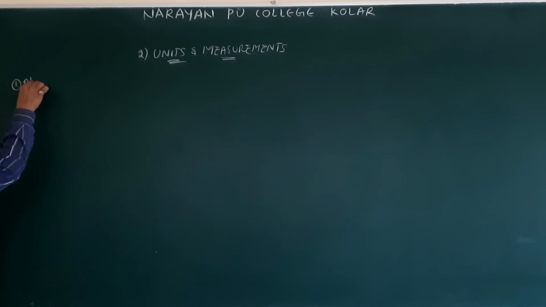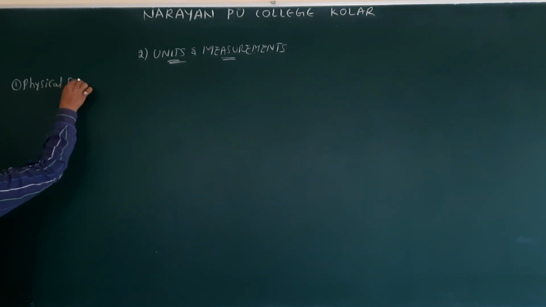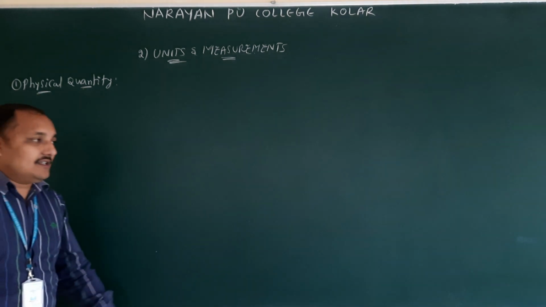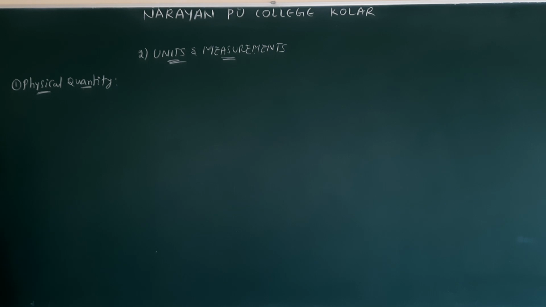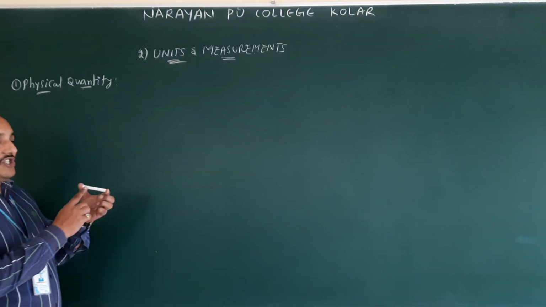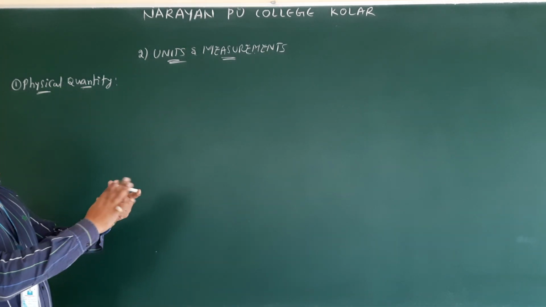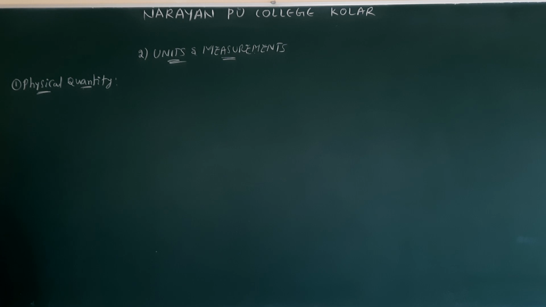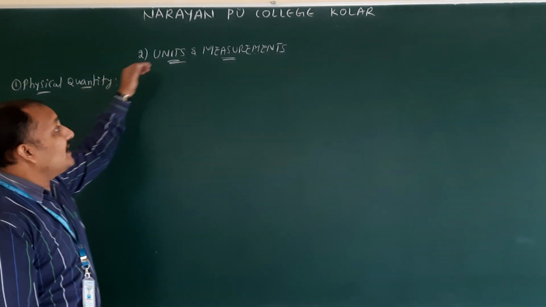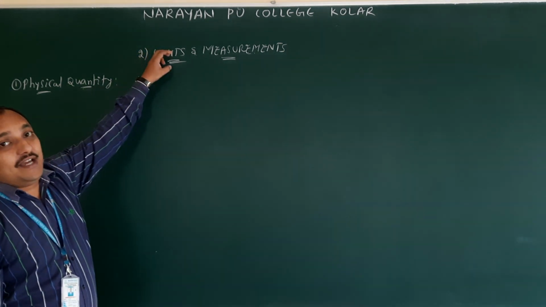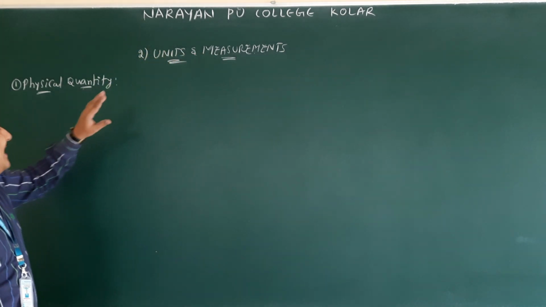First we should come to know what is meant by physical quantity. We will have so many physical quantities. You already heard, but you didn't know that we call them physical quantities. Now I told you the length of this chalk piece. Here length is called a physical quantity. Mass of the chalk piece, mass we are also calling a physical quantity. While measuring a physical quantity, we represent it with units.